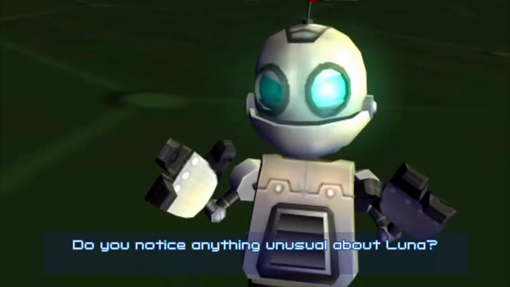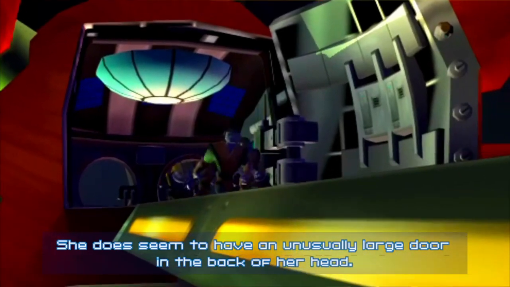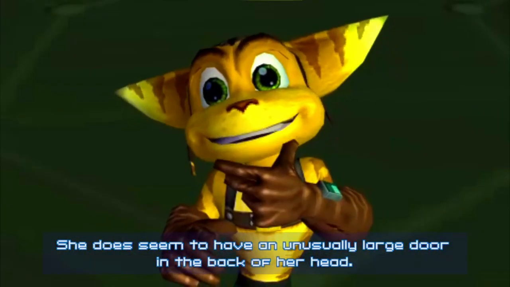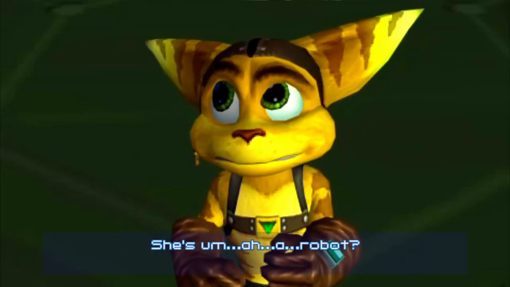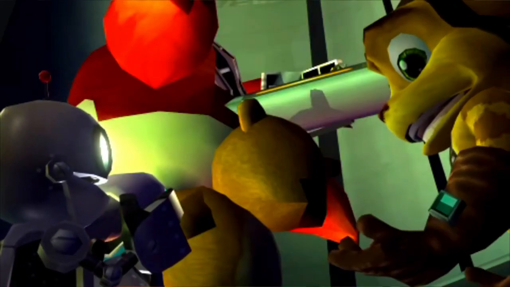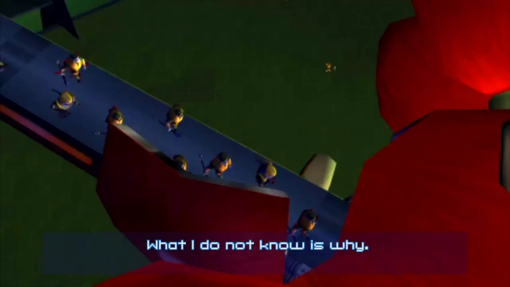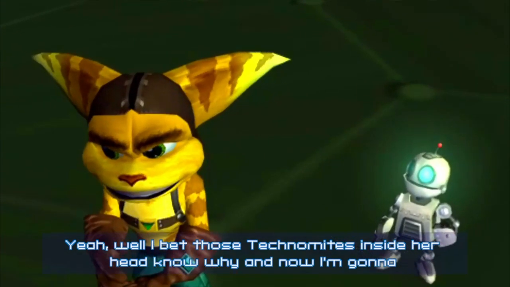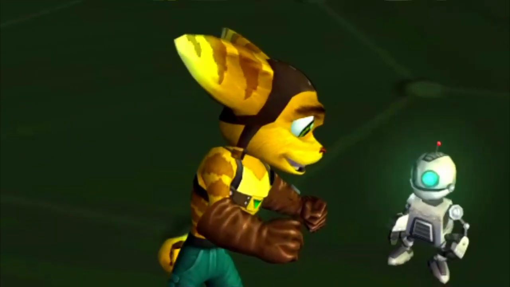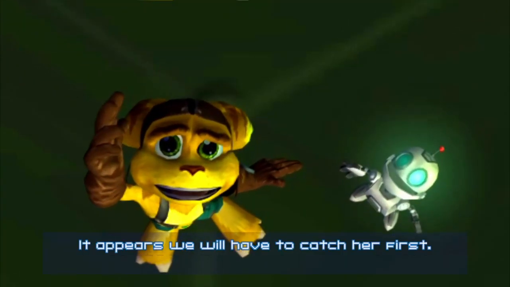Ratchet, do you notice anything unusual about Luna? Well, she does seem to have an unusually large door in the back of her head. And why do you suppose that is? She's a robot? Correct. I believe the Technomites set us up from the beginning. What I do not know is why. Yeah? Well, I bet whoever put those Technomites inside her head knows why, and now I'm gonna find out. It appears we will have to catch her first.